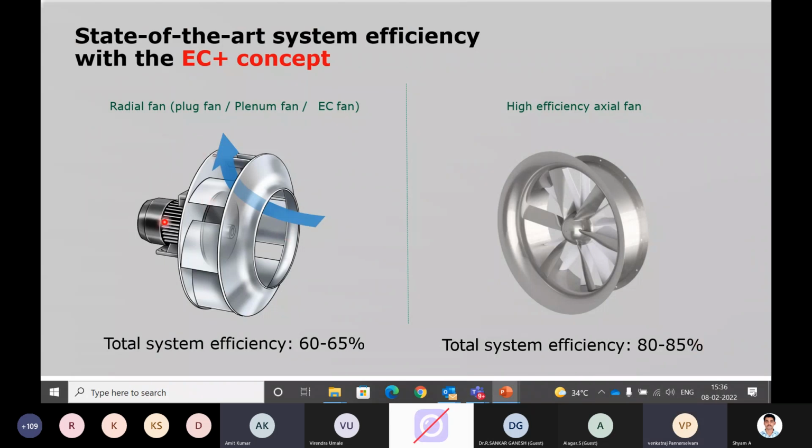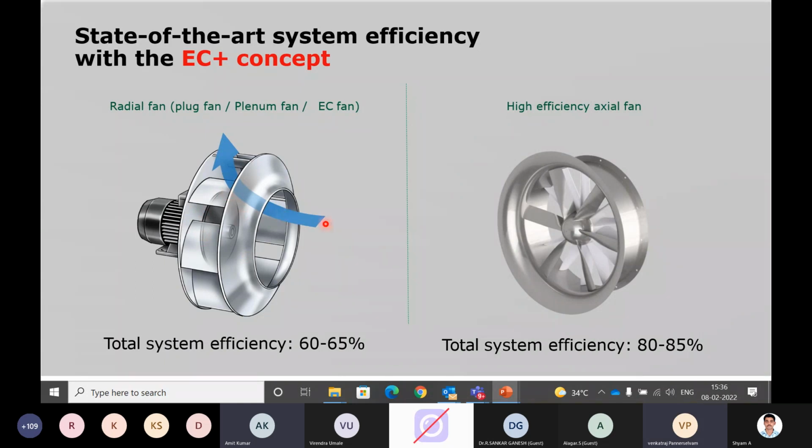This is a typical plug fan I told you about, available in the market, where you can see it's a module with a motor, a fan, and an inbuilt controller. By using this EC fan, there is no need for VFDs. You can control it in the equipment itself. It's a small PCB controller, not like a full-fledged VFD, but you get some basic control.